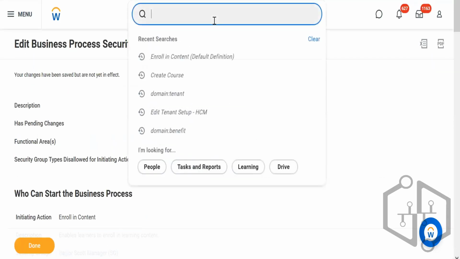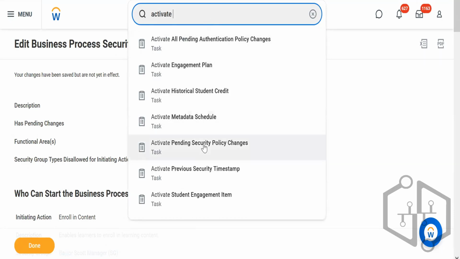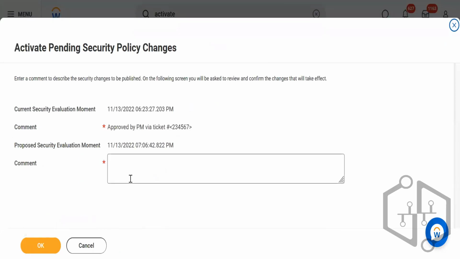Once we make any security changes to business process policy, we need to activate that security. Okay. Probably we'll be learning all this in our security concept. For now, I'm just activating.